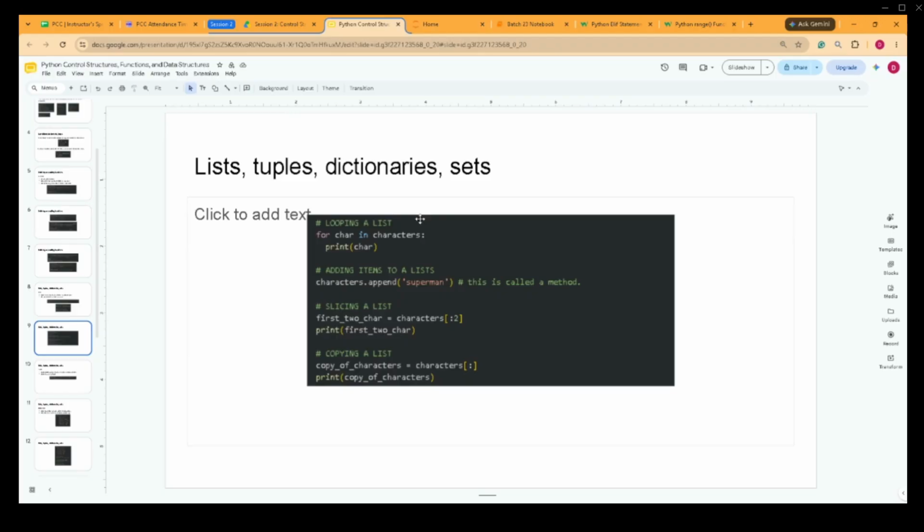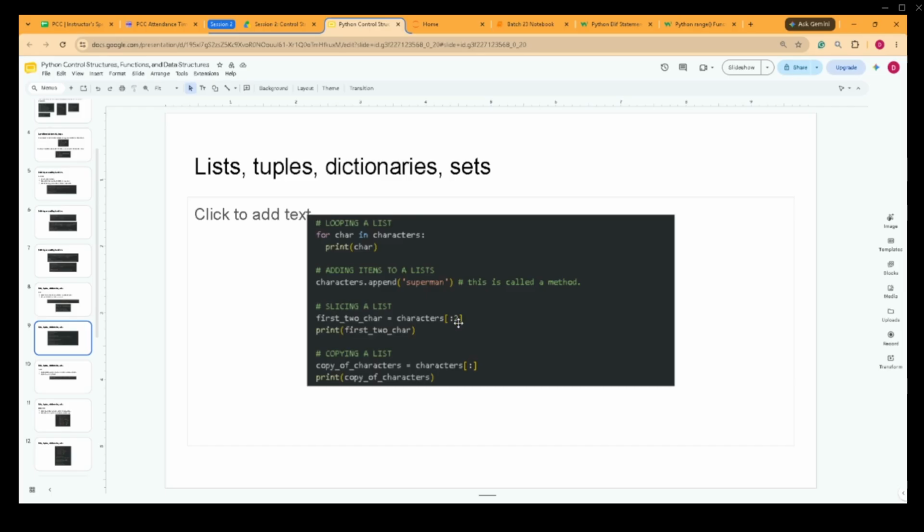You can slice a list if you want using the index numbers. You just have to put a colon at the beginning. So this indicates from the beginning up until 2. The first 2, up until index 2 without including 2.